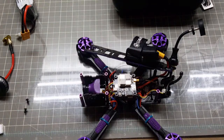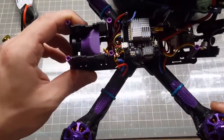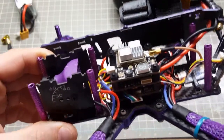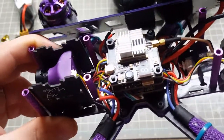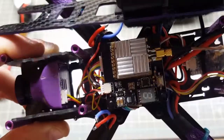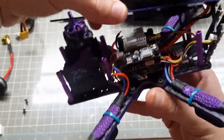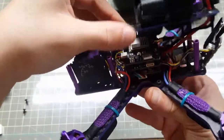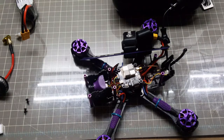Anyways, that's it for today. Go ahead and leave a like if this is something you would try, or if you consider it necessary or unnecessary. If you think it will cause more problems, leave it down in the comments — any suggestions are welcome. For now this looks pretty good and I have absolutely no clearance issues; it just sits right on top. You guys have a good one, and leave any questions in the comments. Bye!